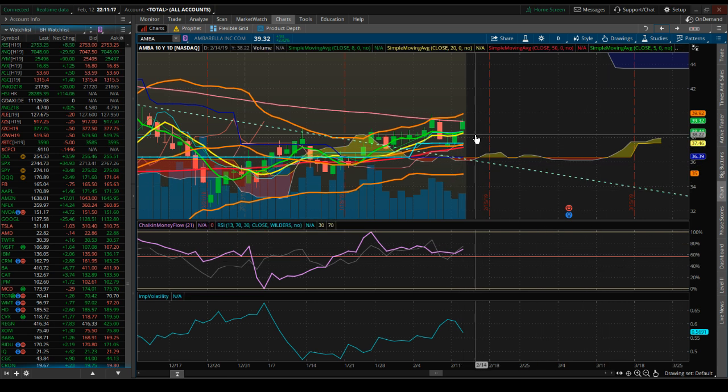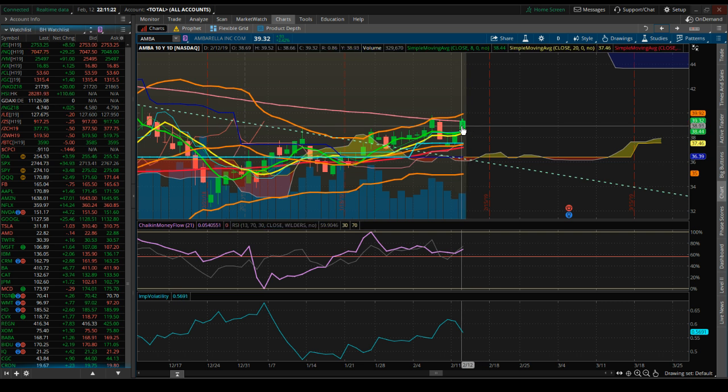Interesting. Yorikiri bar right at the 200-day moving average, right? So this is a bullish bar. So just see what kind of movement you get. I feel like you'd maybe get a couple days of consolidation like these, and then get another push to the upside. But I like how that upper Bollinger Band is pointing up, the mid Bollinger Band is pointing up, right? Your 50 moving average is pointing up, and you're right at the 200-day moving average.